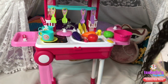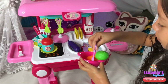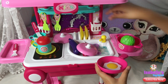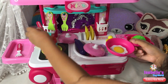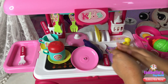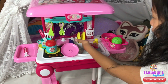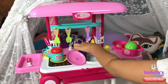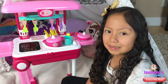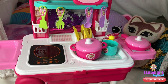Supposed to be the things are where they're supposed to be, everything. Come on, guys, now let's play. Guys, make sure to put batteries in here so it works. Guys, let's pretend we're cooking. All right, let's check out this cool feature.